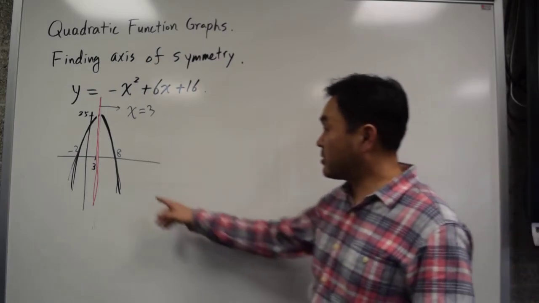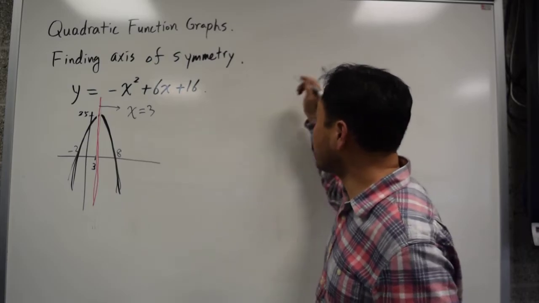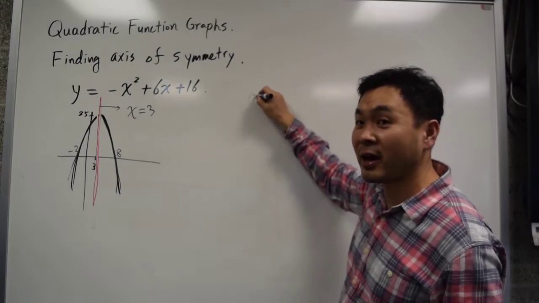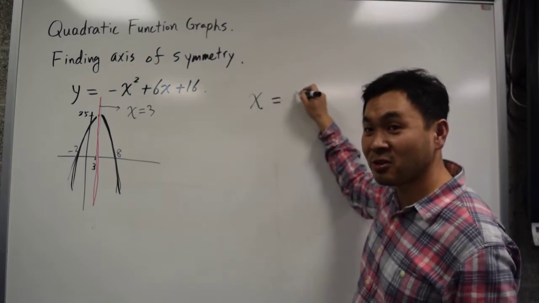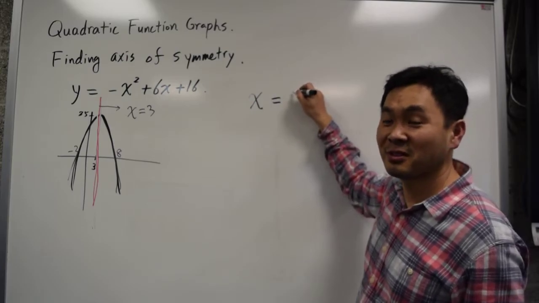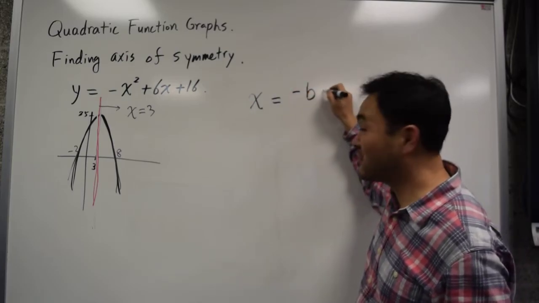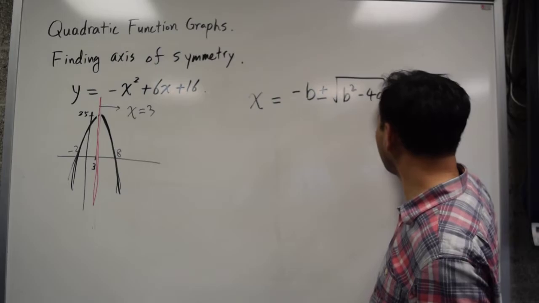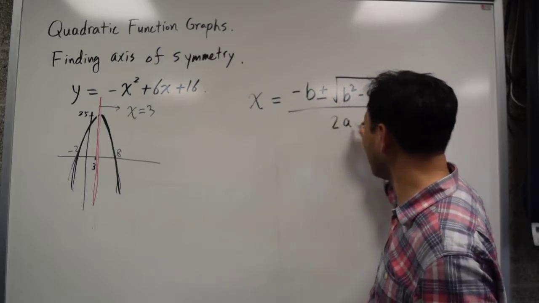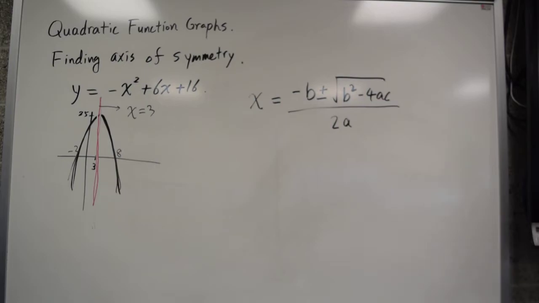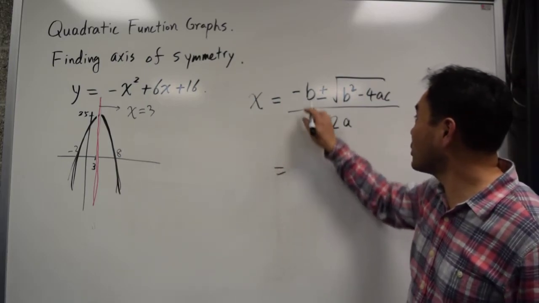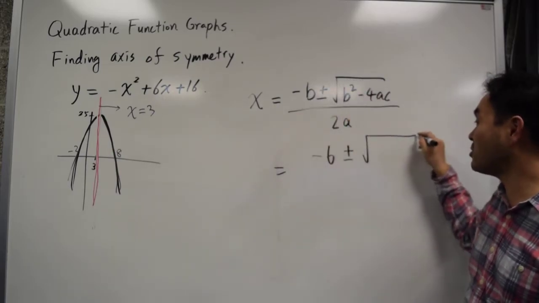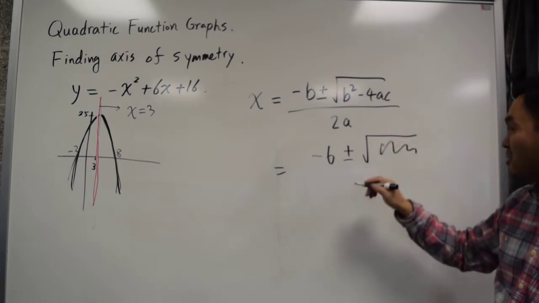And the idea is this. It's negative 2 and 8. So I want you to recall the quadratic formula. What's the quadratic formula? X equals negative b plus or minus the square root of b squared minus 4ac, all over 2a. Okay, so that's the quadratic formula, right? Now, in our case, what's negative b? It's negative 6, right? Plus or minus the square root, whatever, it's usually very hard.